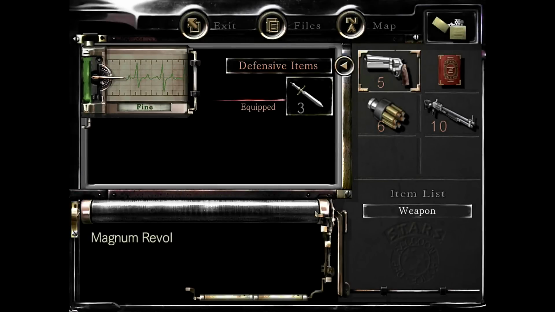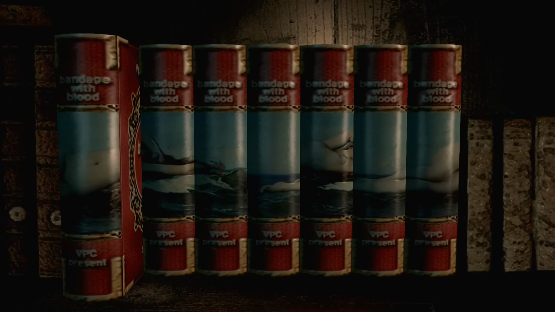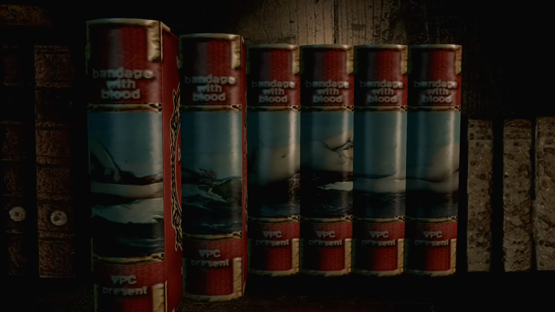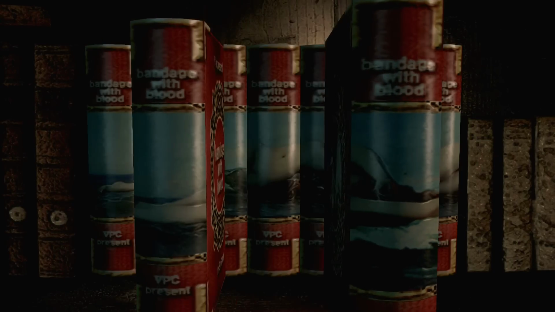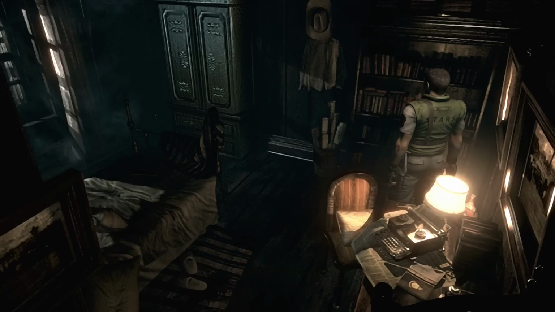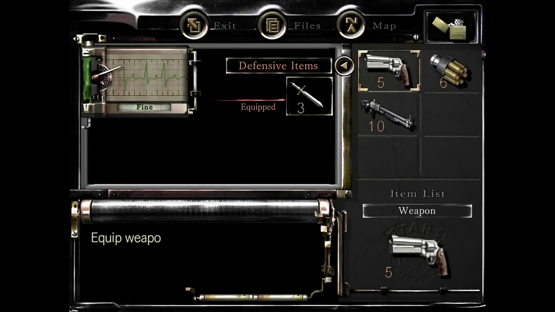And let's just replace the red book. Let's just place the red book here. Now we need to align the books in order. There we go, that opens the room to Plant 42, prepare your magnum, and let's do this. It's botany class time.